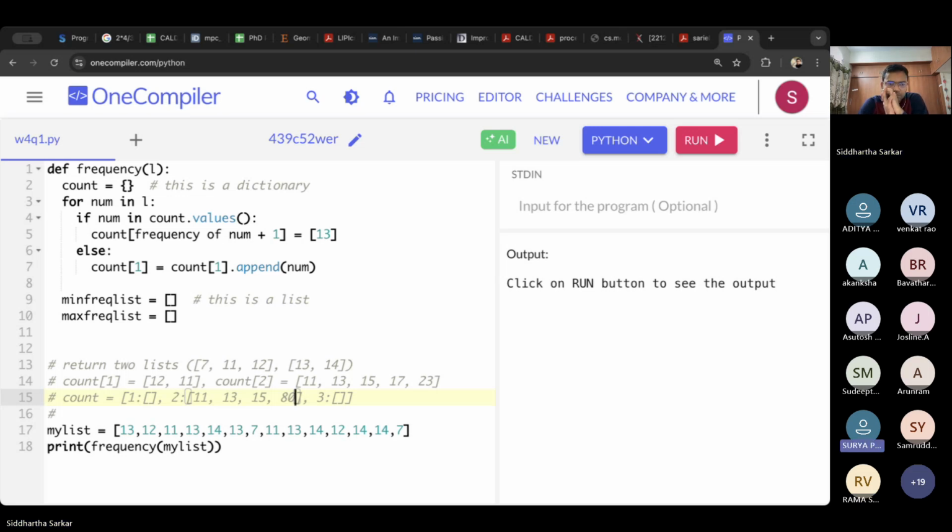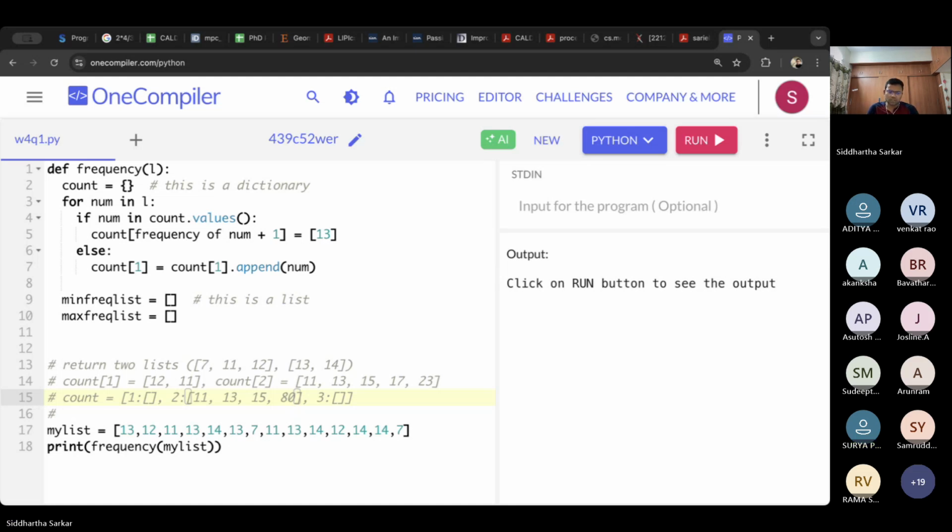Sir, I think we have to create a separate list for each frequency outside of this dictionary using a for loop, so that we can create n number of lists based on the frequencies. Then we can append each element to the list based on its frequency, and then append that whole list to the key of the dictionary at last. So at last we can find which is the highest frequency and the lowest frequency from that dictionary.